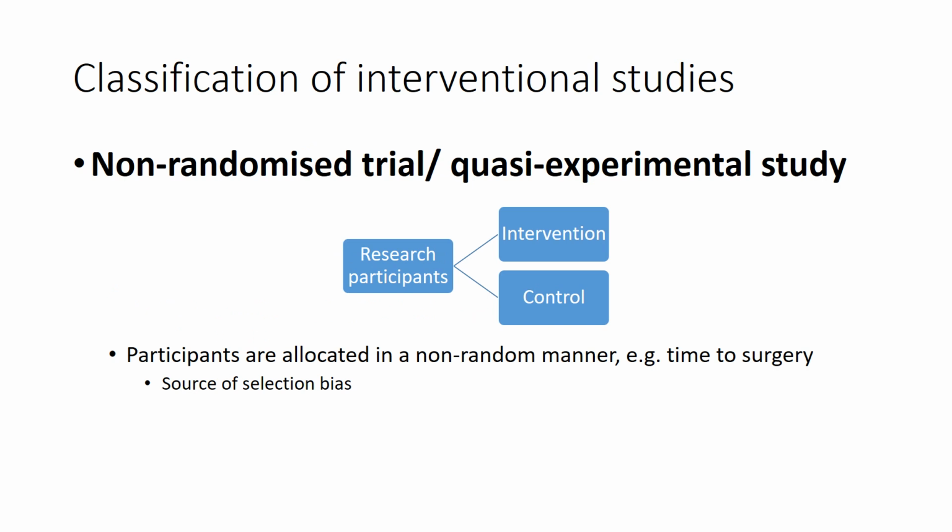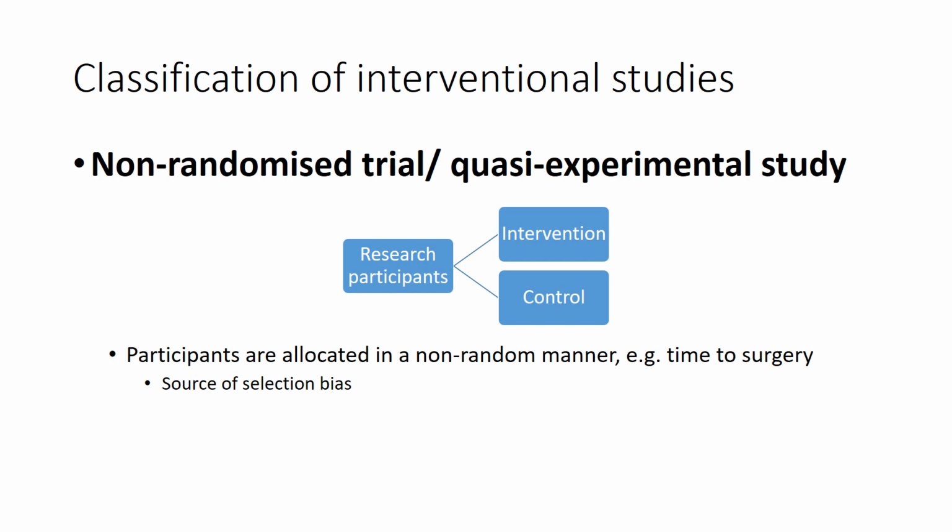And then we have a non-randomized, or what some people might refer to as a quasi-experimental study. So again, we take a group of patients or research participants and we allocate them this time to a treatment and a control. So that treatment could be a program of exercise, for example. The control could be sham ultrasound. Similar process. So we'd measure the clinical status of the participants before the intervention and the control, and then we'd measure afterwards. And what some people will then attempt to do is say, well, the intervention did better than the control group, so therefore this treatment is effective.